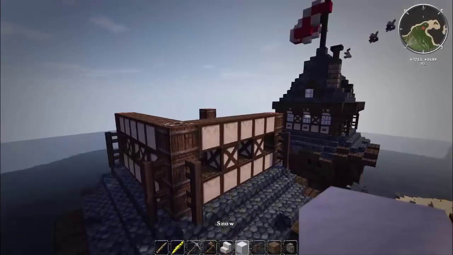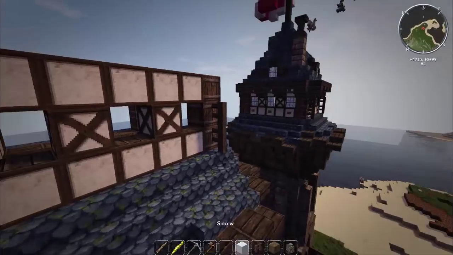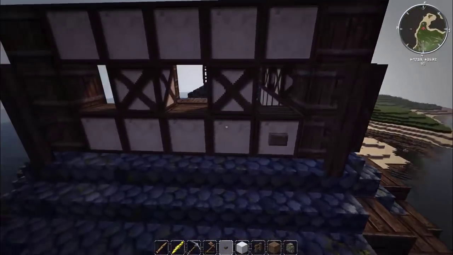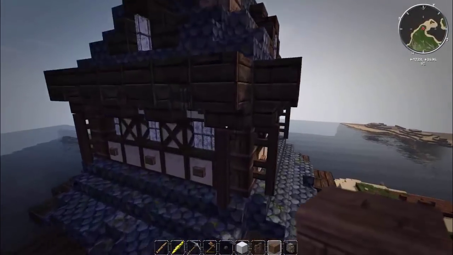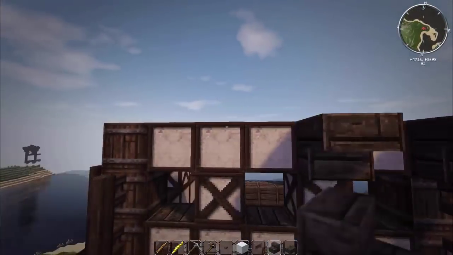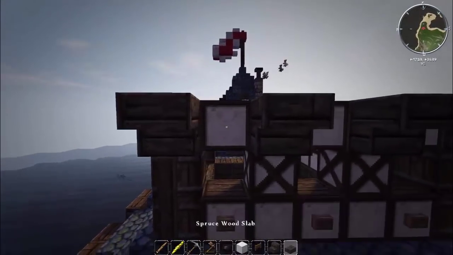Okay, now we can move on to some buttons, because who doesn't like buttons, right? They go one there, one there, one there, and we're going to do the same thing over here, there, there, and there. And then what we need is our stairs, our half slabs, and the fence pieces. So it's going to go like this, all the way along. So upside down stairs, all the way along like that.